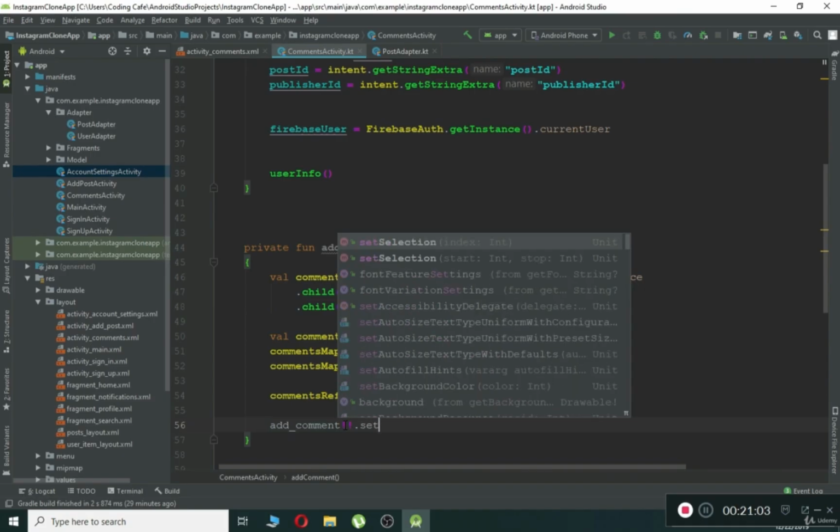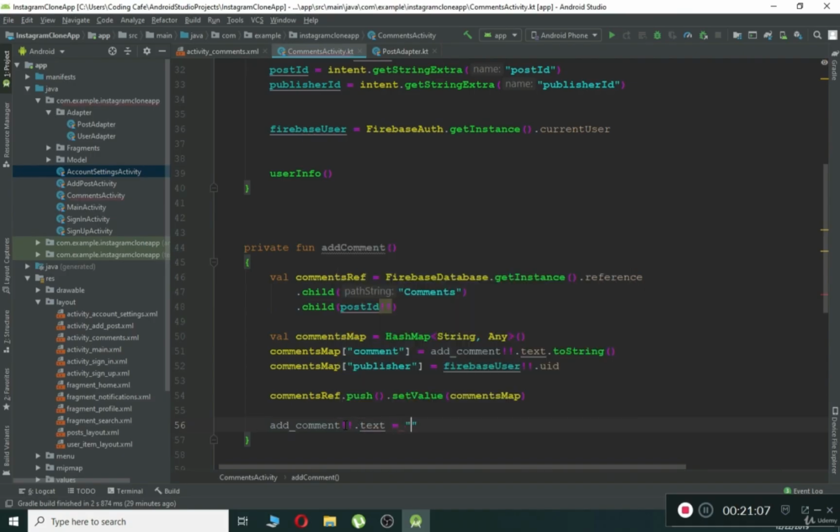So we can say dot text equals to null. Anyways, it is not like that. If you want, you can just write clear, okay? Add comment dot text dot clear. While in Java, we write dot get dot set text and then double quotation, which means null. But in Kotlin, we write dot text dot clear, okay? So in Kotlin, we have to write code like this, to make the edit text clear.